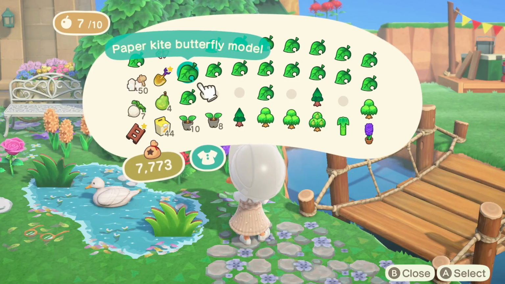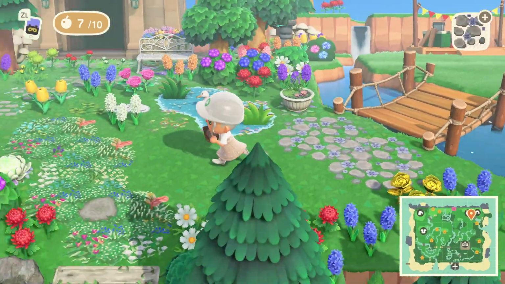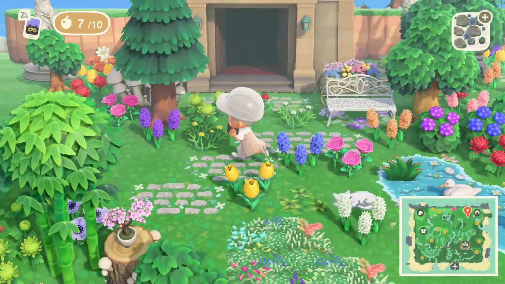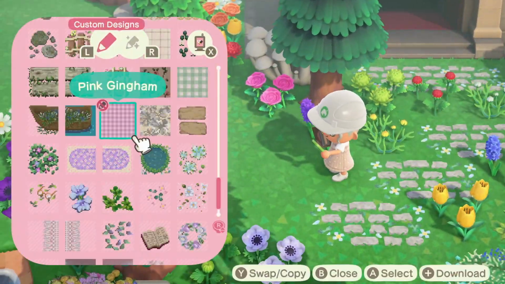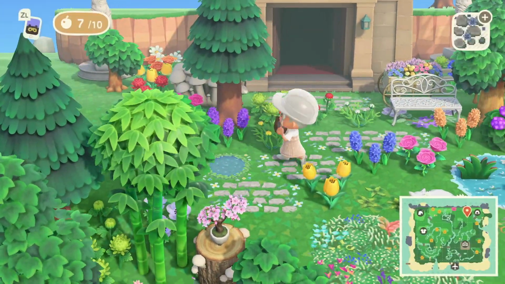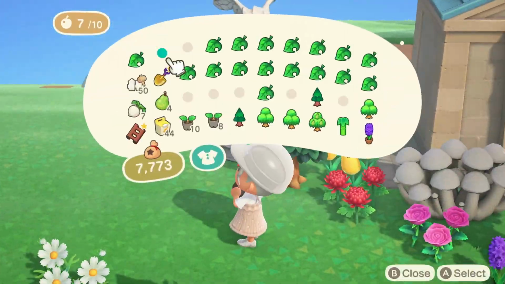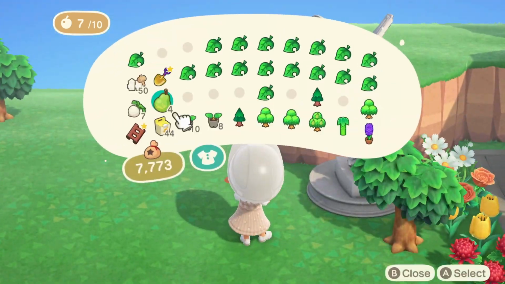I would love to make one for you all. But right now, I am just going in and doing some more little custom code decorating with the filler codes and then putting some items on top of it. I really like this circular pond code, so I just put that little goldfish on top. I thought it looked really cute.